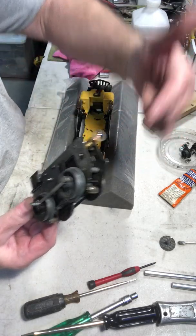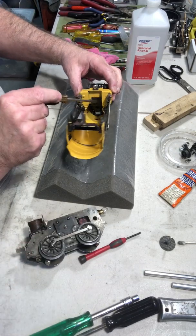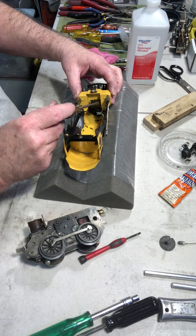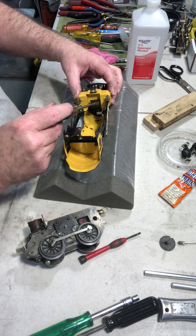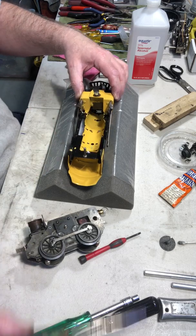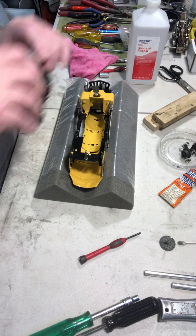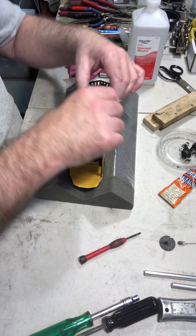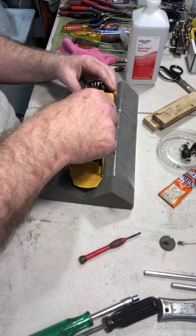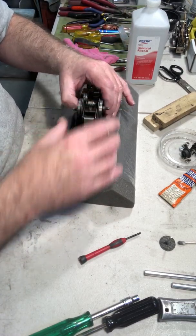So two little tabs fit right in here. There's a little notch and a little notch. Yes, it looks like it's off center, but it's not. This actually keeps this engine lined up in the center of the train correctly. Even though it looks like it's off center, they do that on purpose. So be careful with the bulb, make sure it's snug, and there, it went right in.